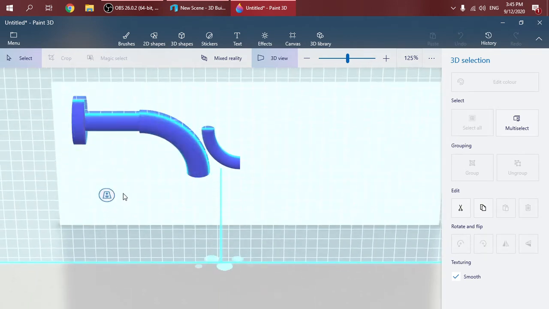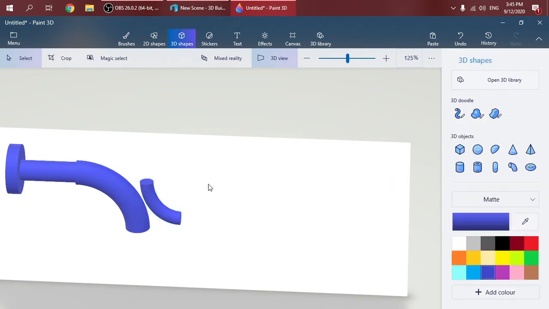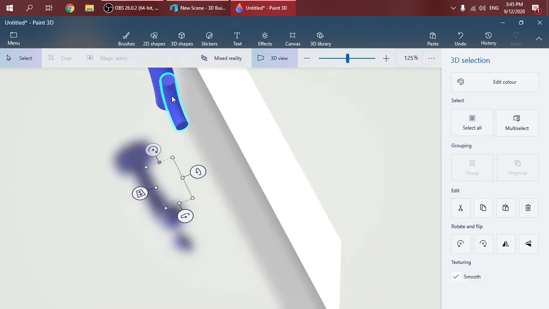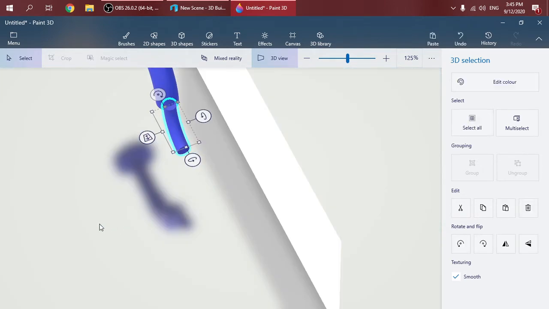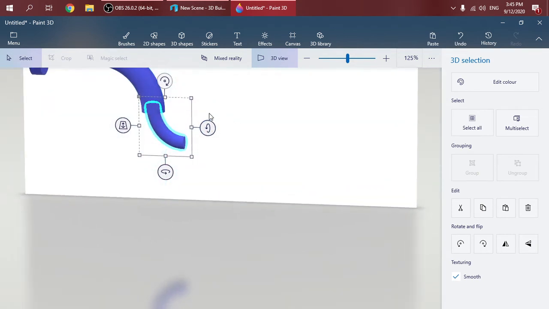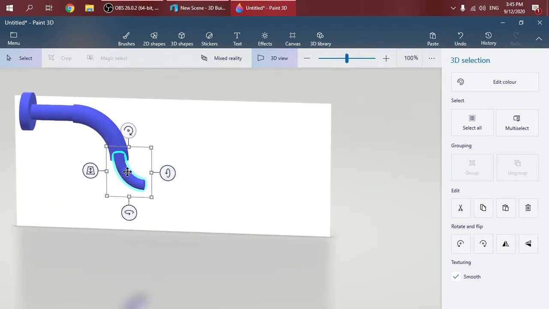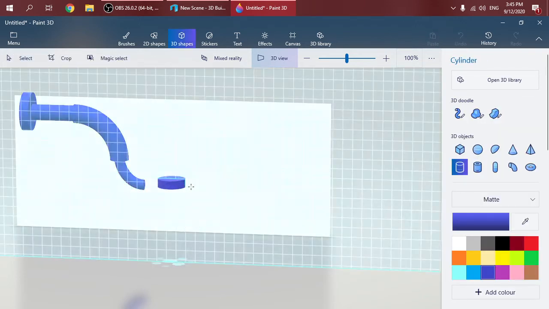We are going to make it in the middle of this thing, and I'm going to make it a bit downward here, and then just insert it here. So we have half of the filament right here, and then make another cylinder.